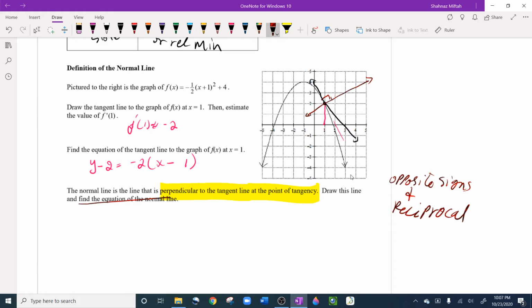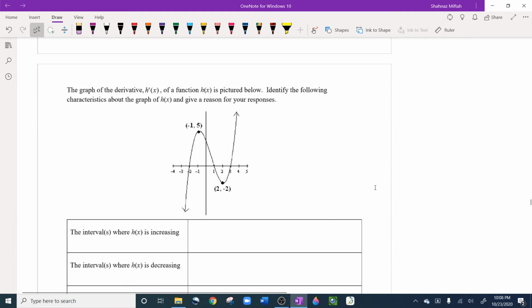So if my slope in here is -2, I have to make sure that I change this to y equals mx plus b first, or I don't have to, because they are only asking for the equation of the normal line. So the normal line equation is going to be everything the same except the slope. The slope is -2. So if I'm making a normal line slope, then it means it's going to be the reciprocal. For example, this one has a 1. And the sign is going to change to positive, and it's 1/2 x minus 1. So these slopes are reciprocal and opposite sign where the normal line is.